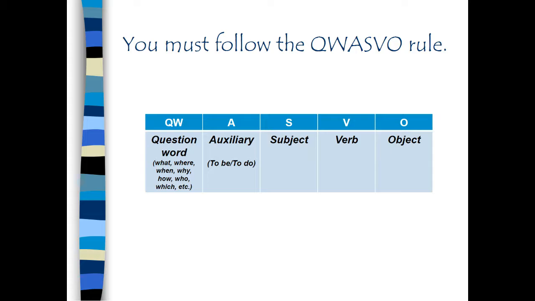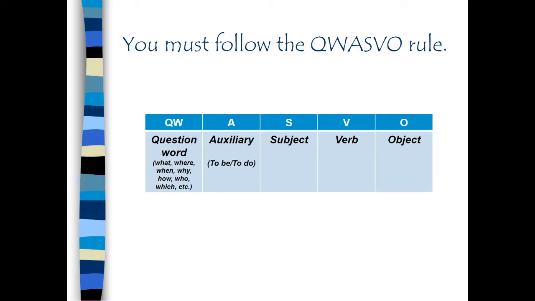a specific goal. The question word what is used if the answer to the question is a thing or an activity. Where is used if the answer is a location. When is used if the answer is a general or a specific time. Why is used if the answer is a reason. How is used if the answer is an explanation. Who is used if the answer is a person. Which is used if the answer is a thing or a person out of many things or people.